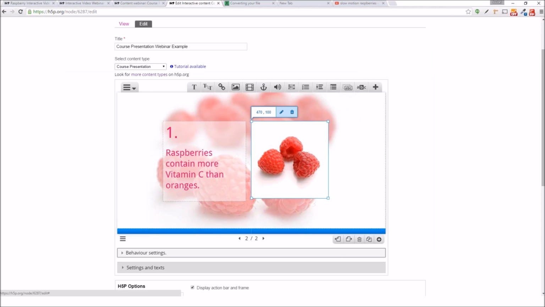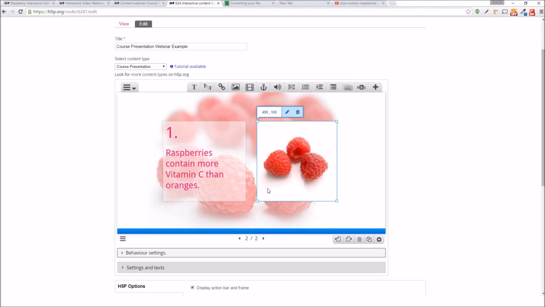So I just want to resize this to make the layout a bit better, approximately like this, so I can see the boxes have approximately the same size and they are placed in the middle of the slide, which looks all right. Okay, so this is the basic layout, and I will just add the navigation buttons on the side here.